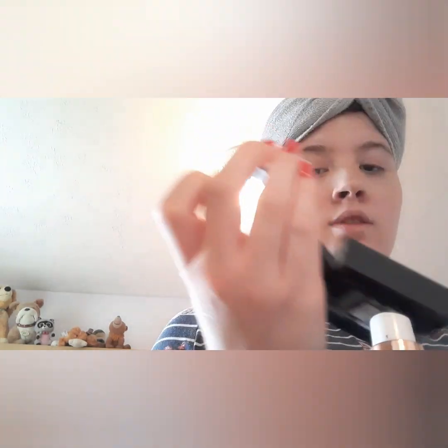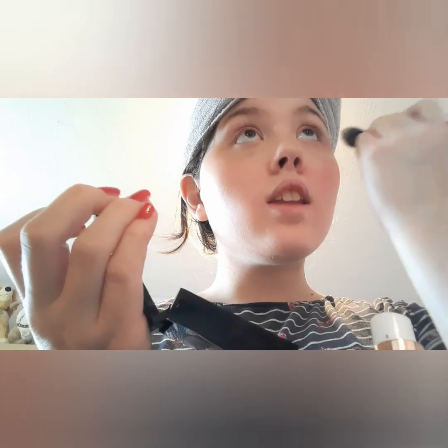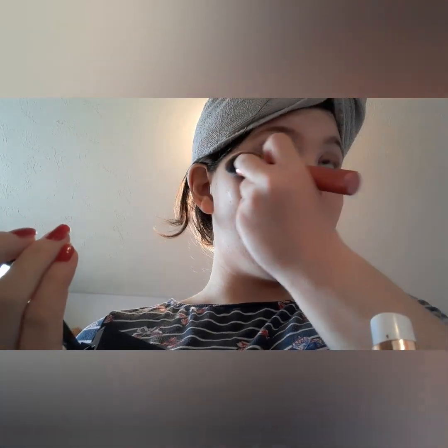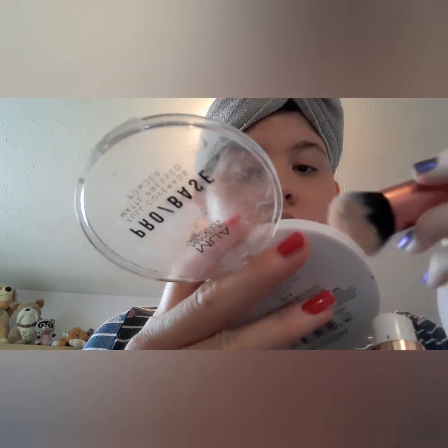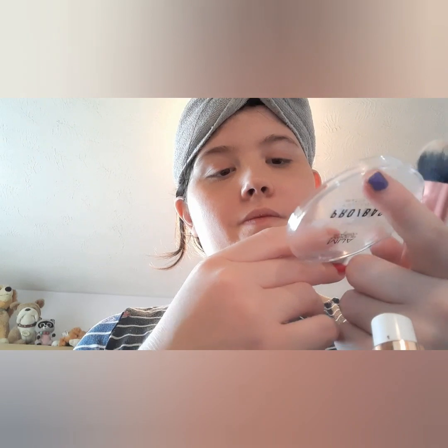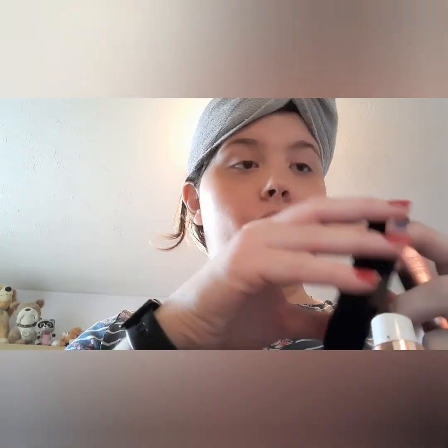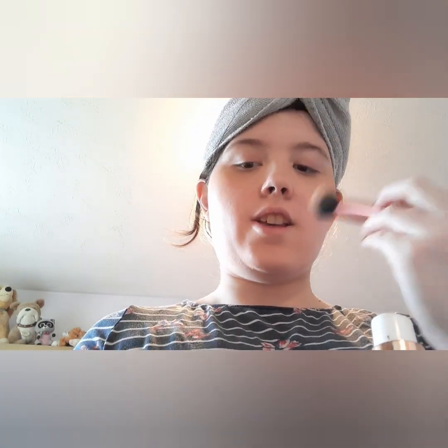I'm going to use today my Maybelline Fit Me powder. Used the MUA Pro Base powder yesterday. Sort of getting more into this powder. Might need a little bit of this. Personally, both powders I really like. But I think if I had to choose which one I'd rebuy, I'd probably rebuy the Maybelline Fit Me. If I wanted a travel powder, I'd go for the Pro Base, because this I wouldn't ever want to take with me.